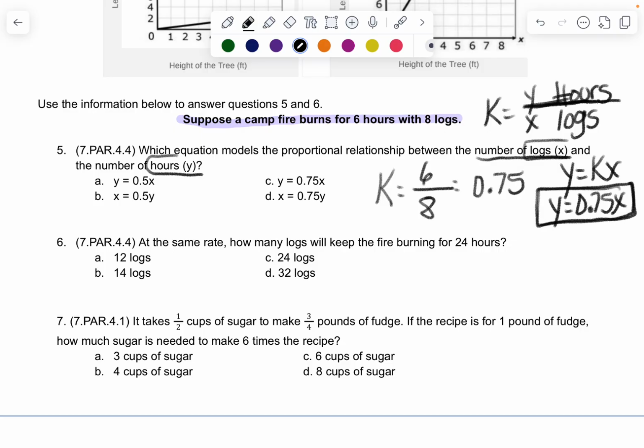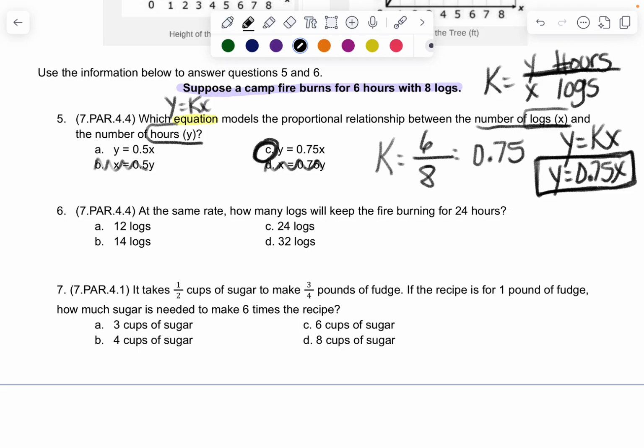You have to have the ratio to write the equation. Now, one of the things I want you to be aware of when you're taking tests is that when it's asking you for the equation, we should have immediately written Y equals KX right here to know that's the equation I'm looking for. And just from that, we could have gotten rid of answer choice B and answer choice D, because both of those had X equals in them, and we don't have an X equals anything. So those are gone. Now I'm just looking for the one that's Y equals 0.75x, and that's C.